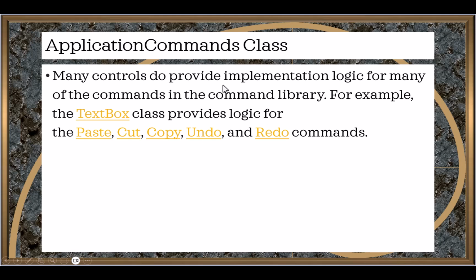A lot of the controls that are provided in WPF actually implement a lot of the functionality that is needed for those commands to work. So paste, cut, copy, undo, and redo commands are implemented differently based on the control. That's what this was getting at: different controls will respond to menu commands differently, even though you'll be pasting, cutting and copying on different things. It may be implemented differently based on what control has focus at that point in time.